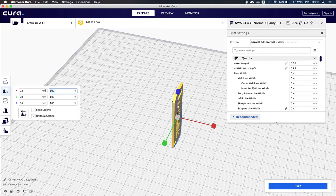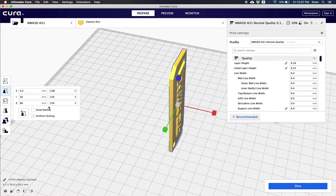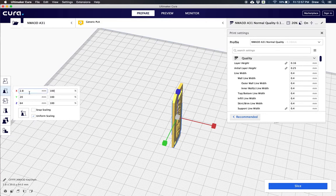So if I wanted to scale it down, if I wasn't wanting to scale it to an exact value, I could do 50% of the size. Or maybe I could do 150% of the size to kind of blow it up a little bit. But I'm going to go ahead and leave it at 100. You can also change your actual millimeter values if you want.